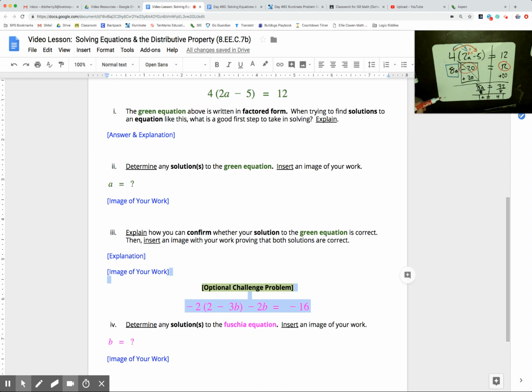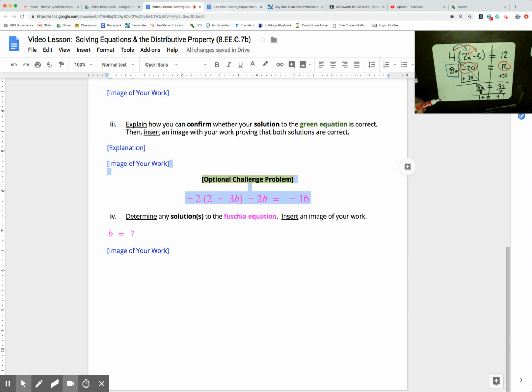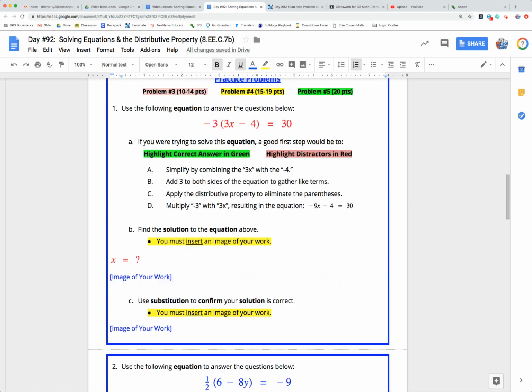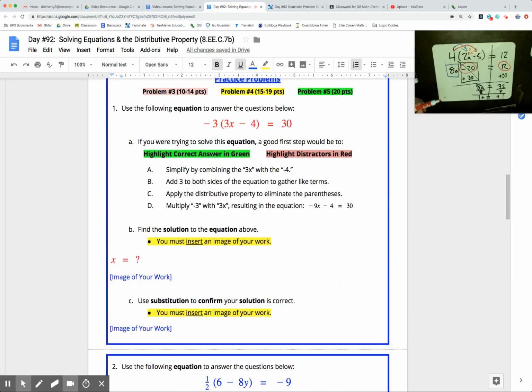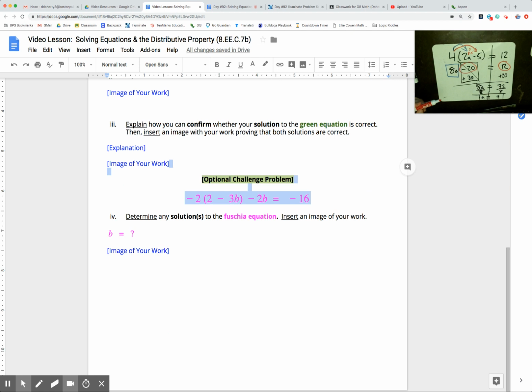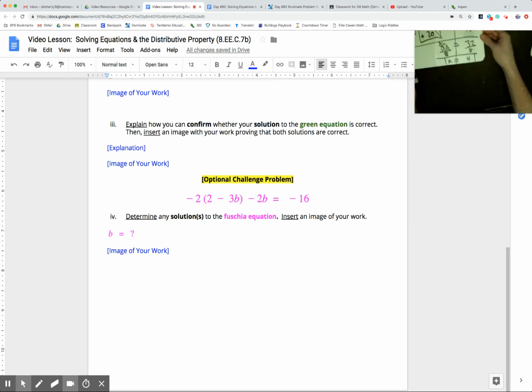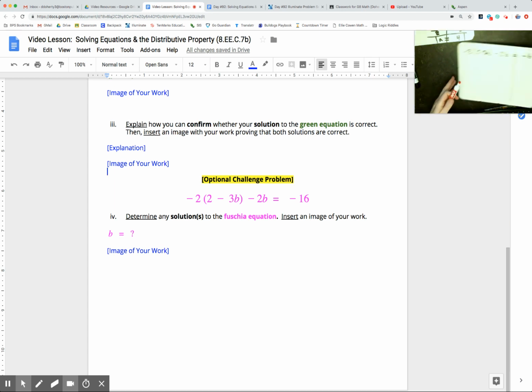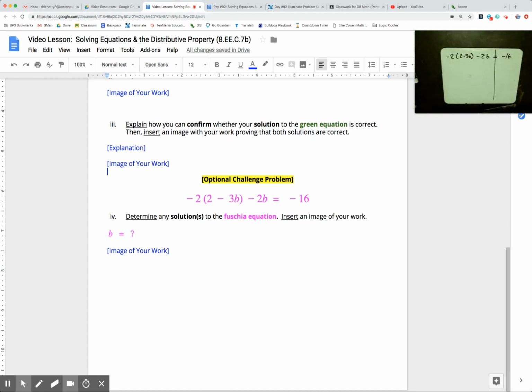If you want to get going on the practice problems, please go ahead and jump right down to the practice problems. That's problem number 1. We see this red equation here. But if you want to learn how to do the more challenging ones, take a look here. I'm going to replace my whiteboard. You should have paused the video trying to apply your skill now and solve that fuchsia pink equation.